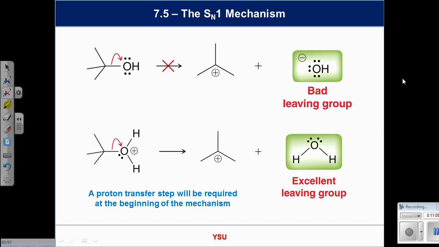We have seen this when we did the acid-base chemistry. We know that these things are possible. All we have to do is add a strong acid, and that will give us this species. Now, that will be a good leaving group because it is now going to break off and become neutral. Okay? If it breaks off, it becomes neutral, and therefore it's a very potent leaving group. That allows us to produce this carbocation, and this thing is stabilized by hyperconjugation. Okay? So we're changing the game now. We're changing the leaving group by starting with something cheaper and something easier to get hold of.